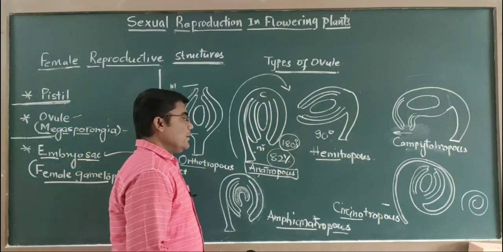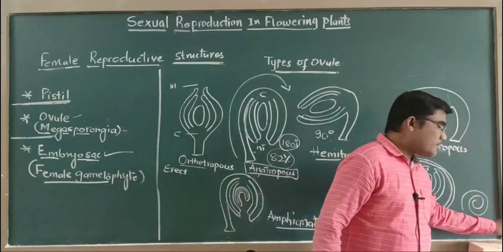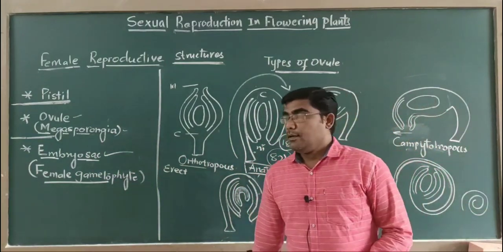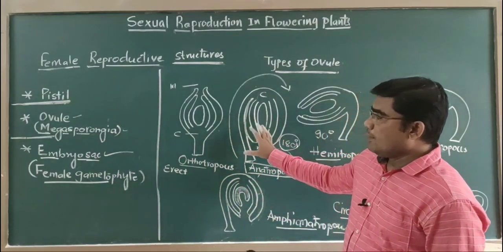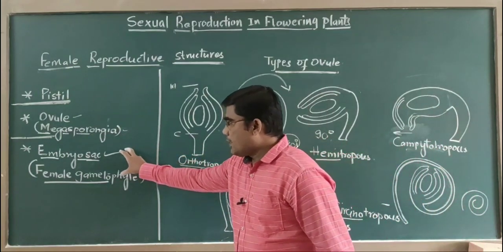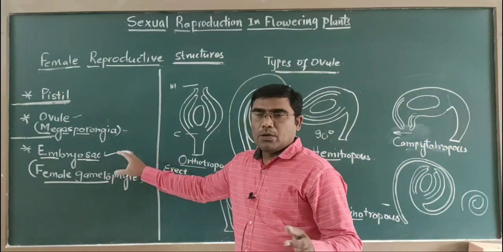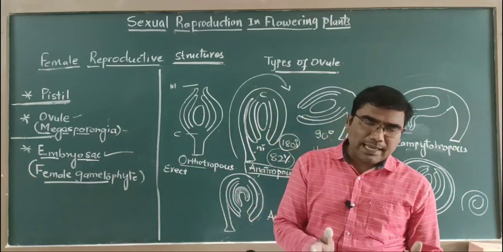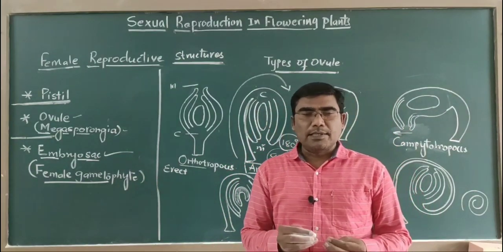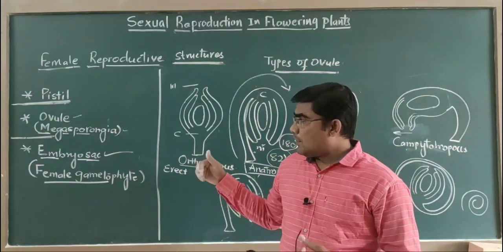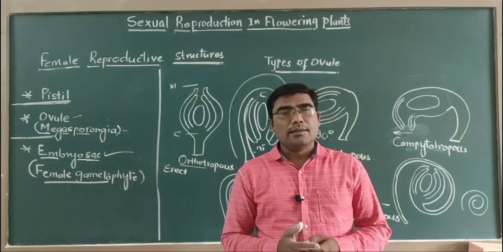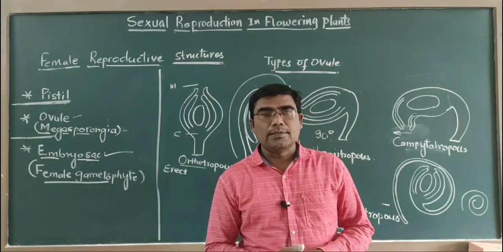So here this is today's concept. We have discussed many things here. Of course, what the embryo sac is, how it grows, what the exact structure is, what types of cells and tissues there are, and what the functions of the embryo sac are, that we will discuss in a future class. Thank you.